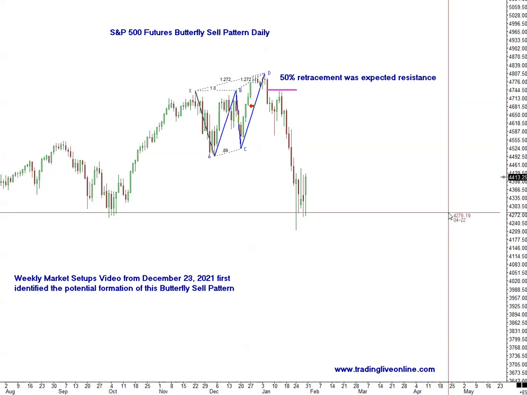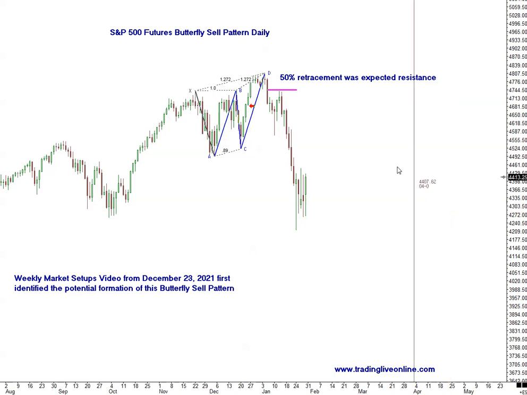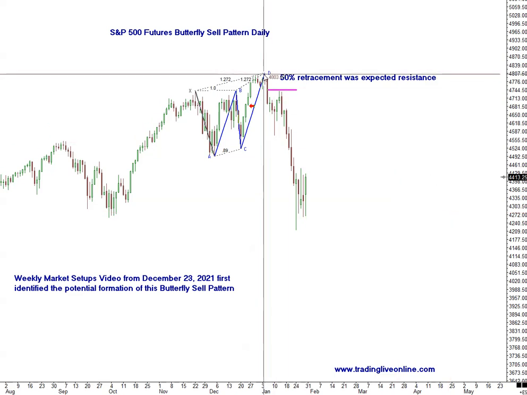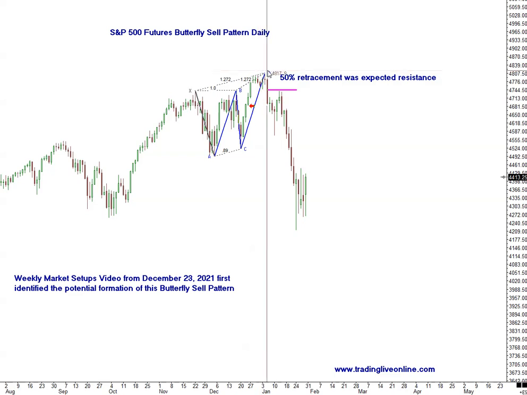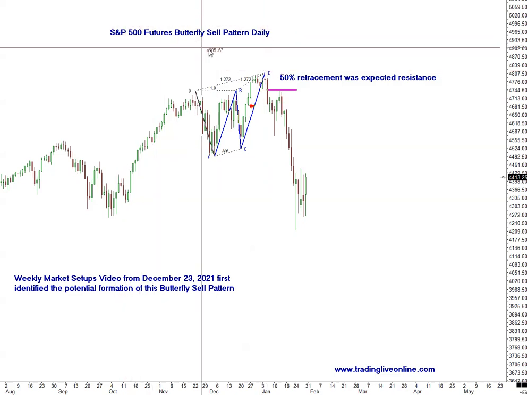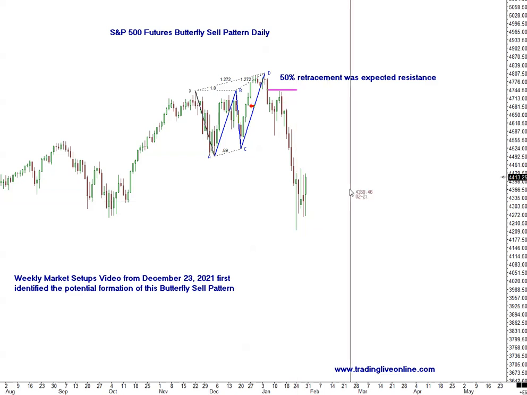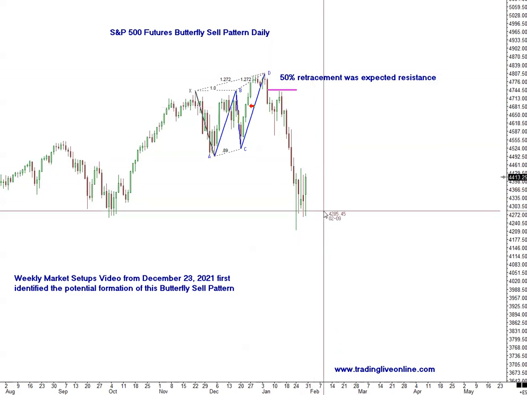Now, this pattern is a fantastic pattern to learn. This pattern is known as a reversal pattern. And you can see here that from this particular pattern on the S&P 500, this got a strong reversal to the downside. This pattern was also showing on the Dow Jones Industrials on a daily pattern as well. And so generally when you start to see this pattern form on multiple indexes and across multiple stocks, you really want to pay attention to it.